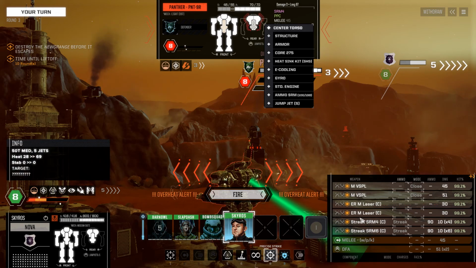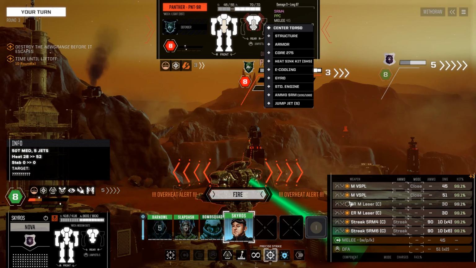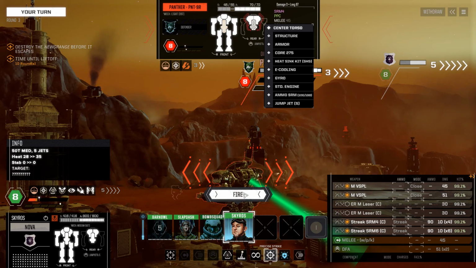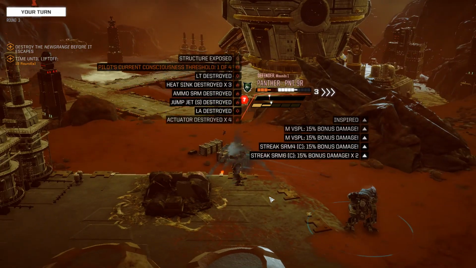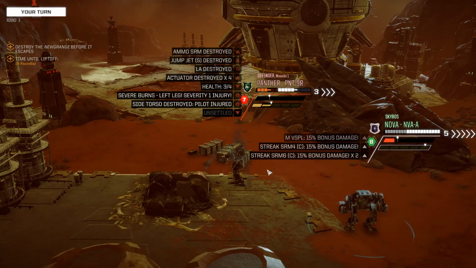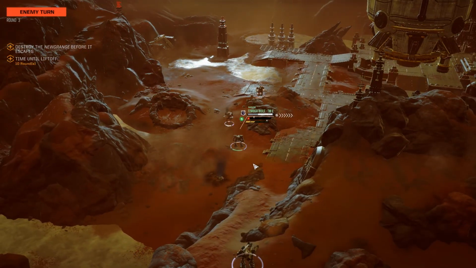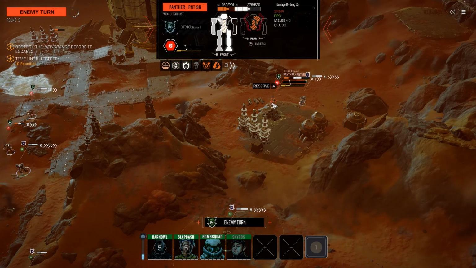Okay, so what's worth the most heat? Yeah, we'll turn off the ER mediums because the medium VSPLs on close are doing a better job of that. And let's go ahead and fire in 1, 2, and the SRMs. Okay, so if we'd been able to fire everything, we probably could have taken that mech down, but as it is, he is unfortunately still up. And not very happy, but still alive.